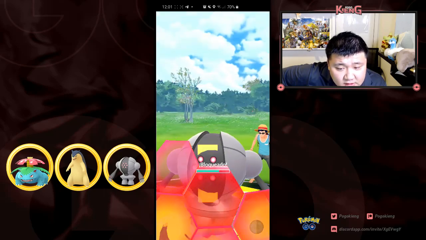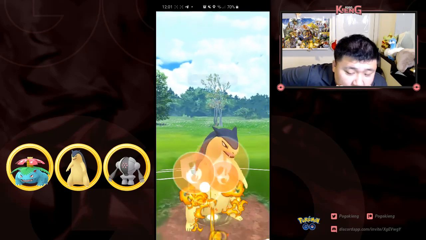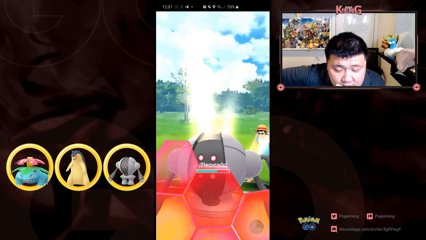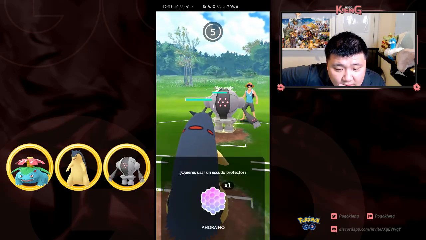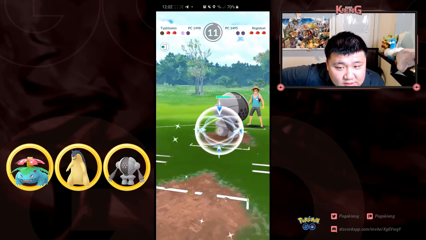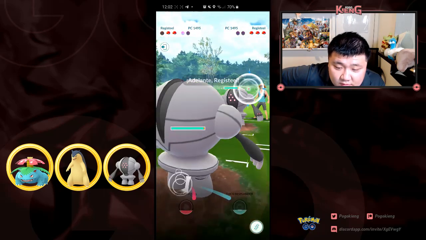And we're going to see the Blast Burn. Oh, going to win the CMP tie versus this Registeel. Yeah. All right. Very nice. Gonna win the race though to the next charge move. Oh, got Focus Blast. That's actually not great because it now has a little bit of energy. He's gonna have to burn.